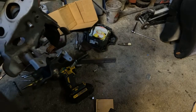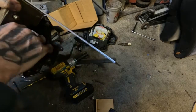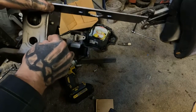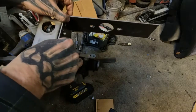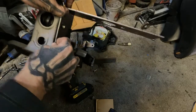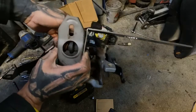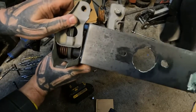Kind of show you a little bit about what I got going on here. All sitting like it's supposed to. Clutch master cylinder looks like it's going to be right in line with that pedal assembly. It's looking pretty good. So far, I'm pretty happy with it. Like I said, if you can look, maybe you can see. It's holding me off that much right there.